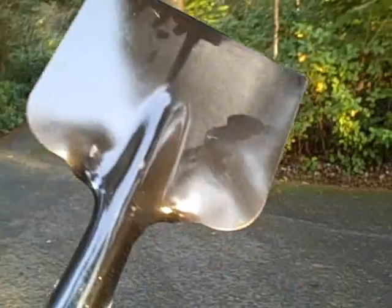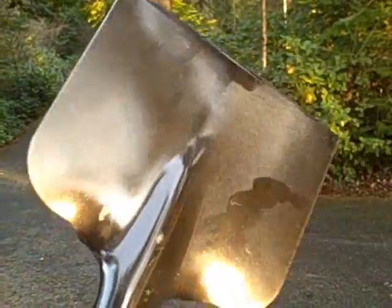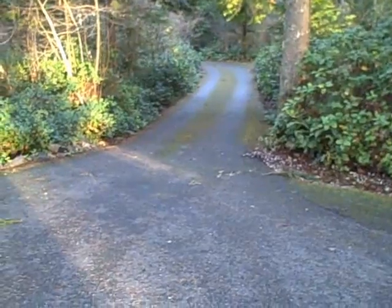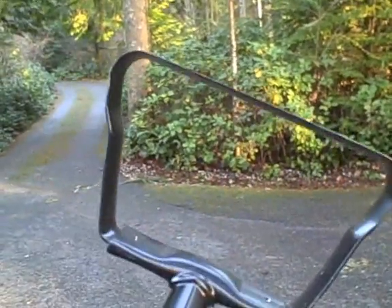I thought I would take advantage of that sun to show you the moss removal from my driveway with my hoe. Just in case you don't remember from my hoe video, this is the straight hoe. You can see it. You can also see the moss going down my driveway. And here is the hula hoe, of course.